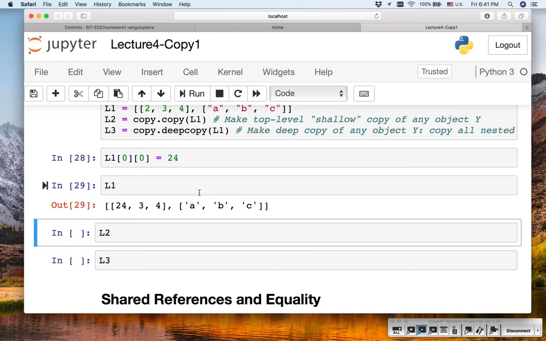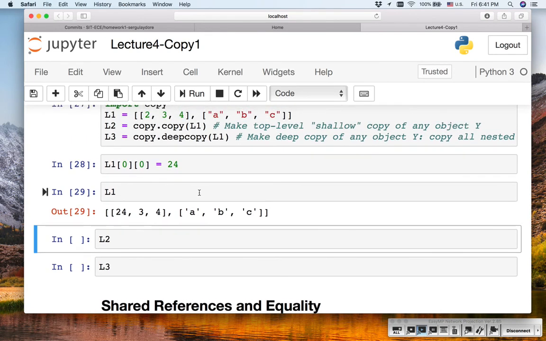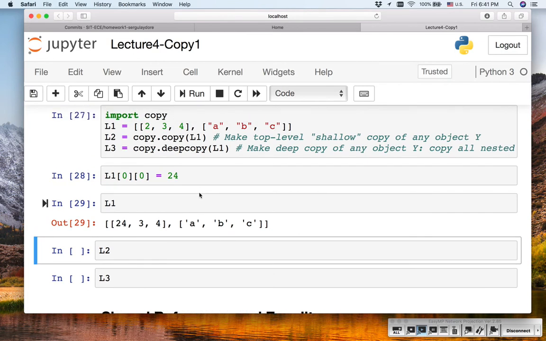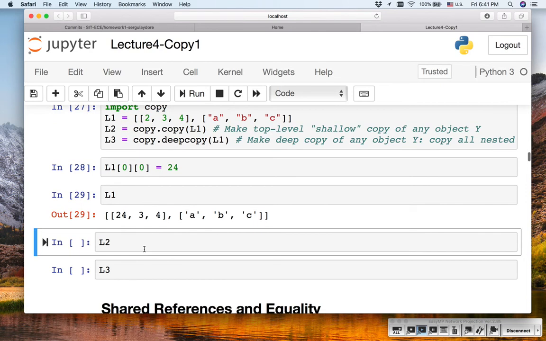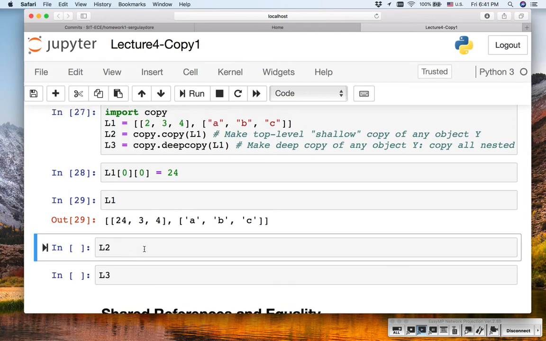Now for L2, who thinks L2 should have changed? You think L2 shouldn't have changed? No? L3? Okay, who says L3 should have changed?